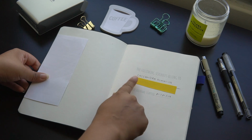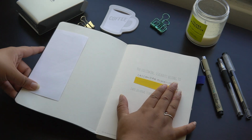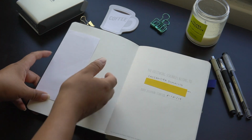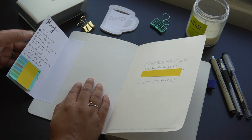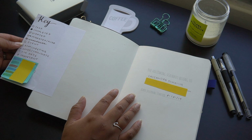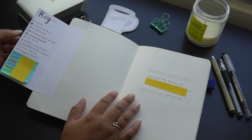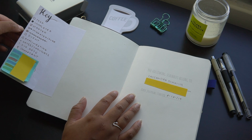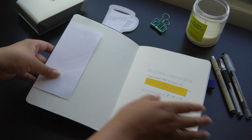Opening up to the beginning of my bullet journal, I do have my name right at the top, and I put in a sticky note for my email address just in case it did get lost. And to the side, I like to get an index card and put my key right on the side, just so I can look through it and remember what icons I use for what task, and for completed, started, and all of that stuff. So I like to have it here right on the side.